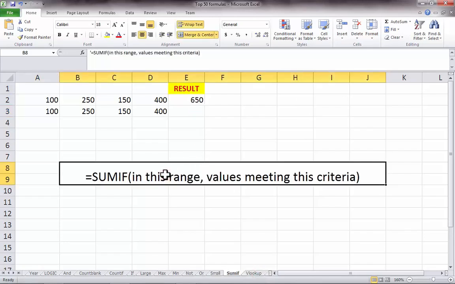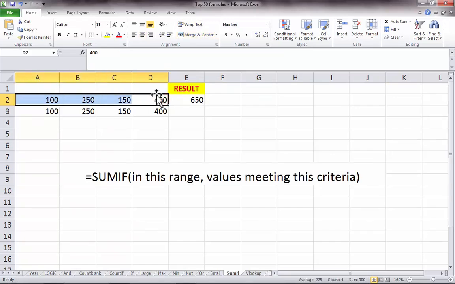SUMIF. With SUMIF, we give a range of values again, and we specify a specific condition. What SUMIF will do is, given this range of values, add all of the values that meet this criteria. So let's have these 4 values.